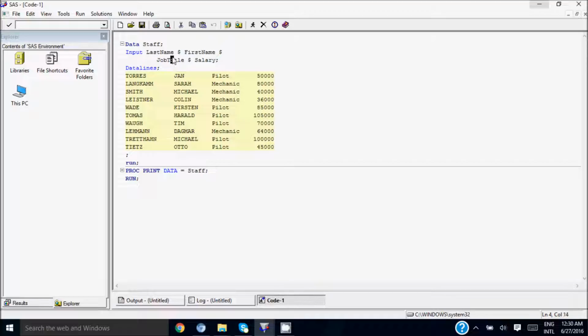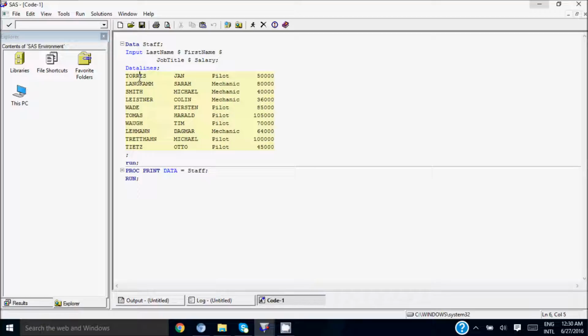We have to keep the data type in mind also. We have put the dollar sign to define the data type of our data. In SAS we have only two data types: one is numeric, another is character. We put the dollar sign just after the variable name.